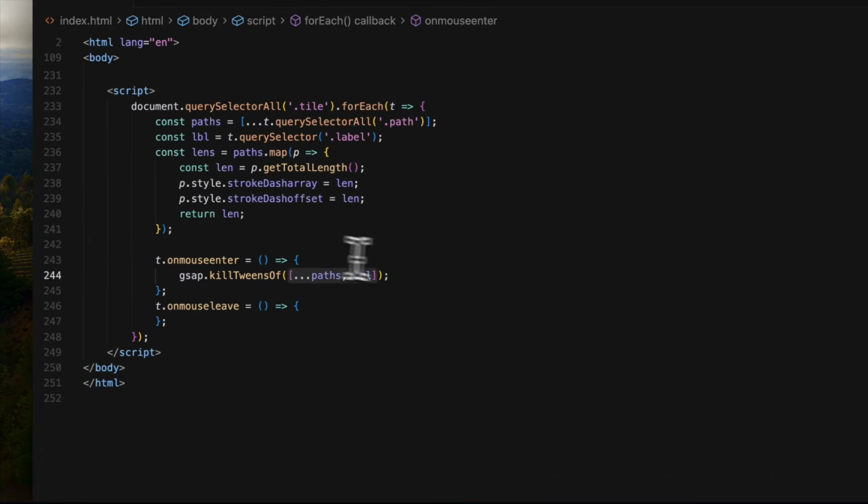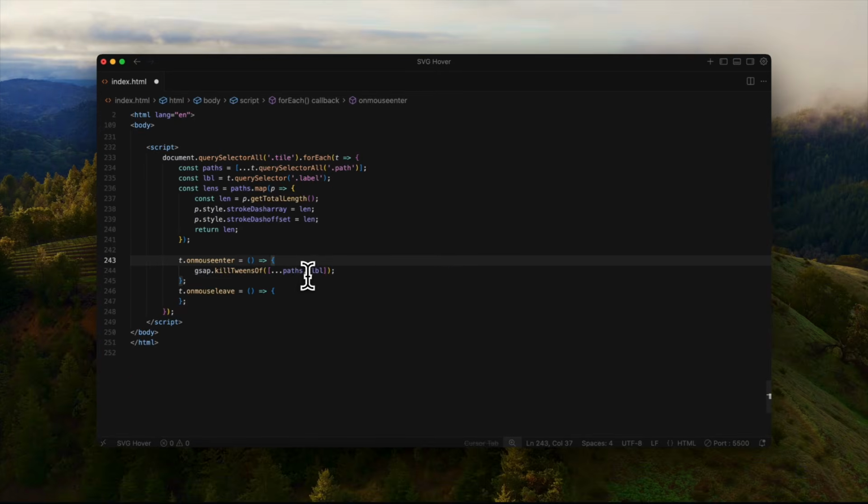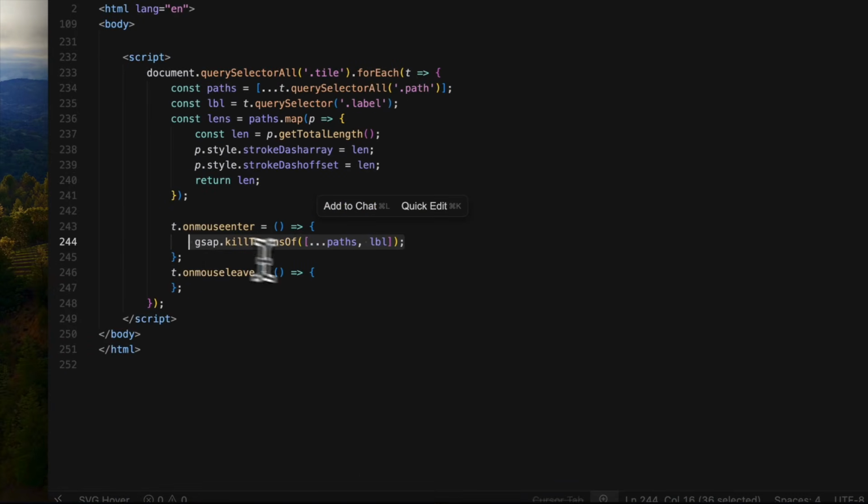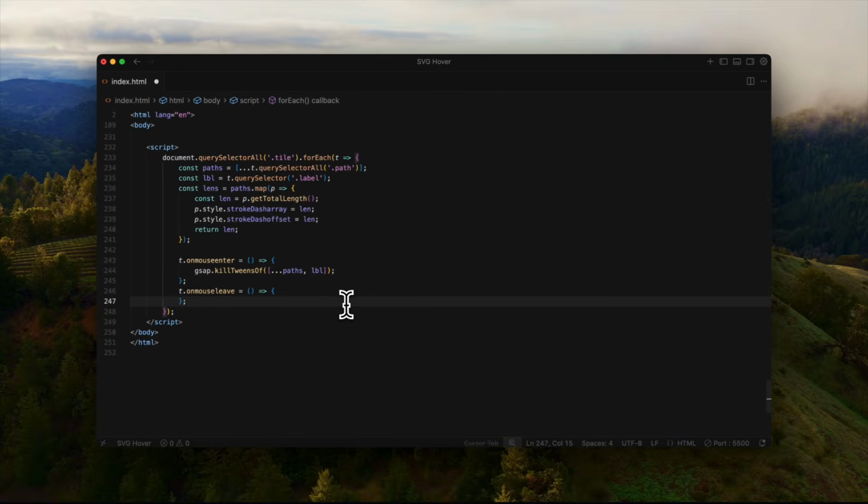What can possibly run are the animations for the paths and the label. So we just make an array, pass those in, and then kill those if they're running, because the user can go in and out of the image, so it might not look that smooth. So if there's any previous ongoing animation, we just want to kill it off.